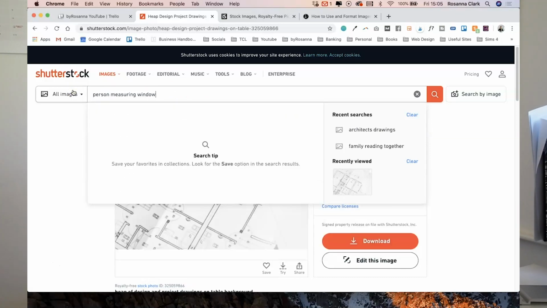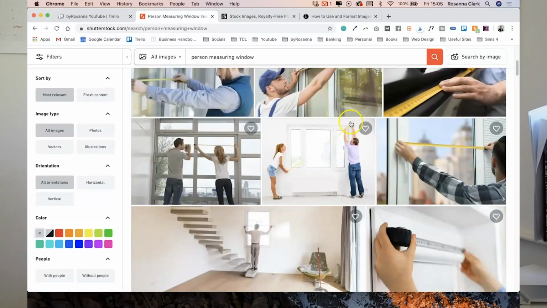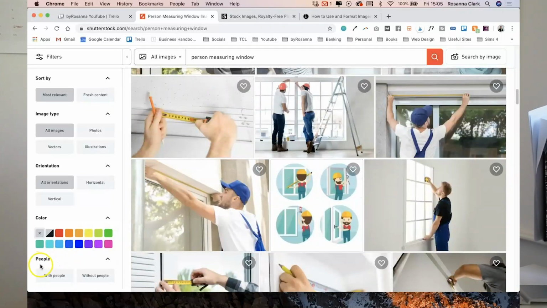So if you type in something on Unsplash or on StockSnap or Pixabay or wherever, the free stock photography websites, chances are you're going to come up with a few things that might be relevant and then a lot of things that aren't relevant and they're not quite a good fit because they are free. They have been kind of donated, if you like, to be used for free. So they're just not going to be that specific. Whereas on Shutterstock, you could search for basically anything and you will get a good amount of images of really high quality in very, very specific, strange niches available for you to download. So that can be a really good option.